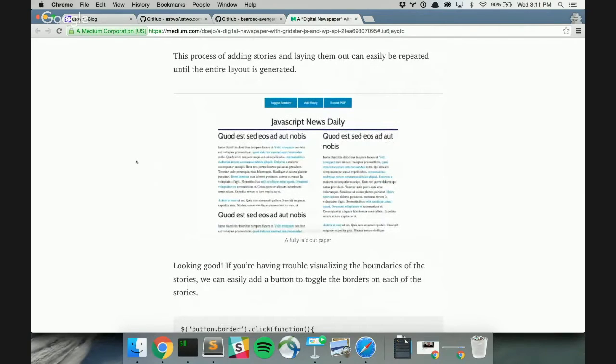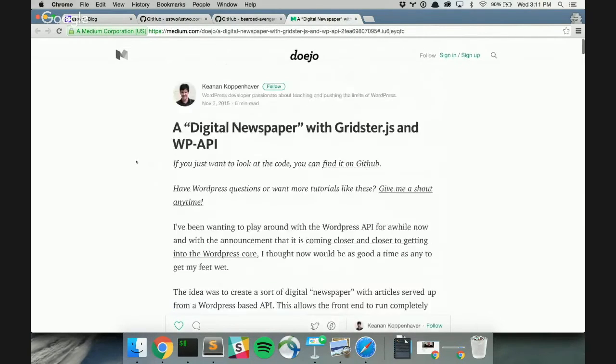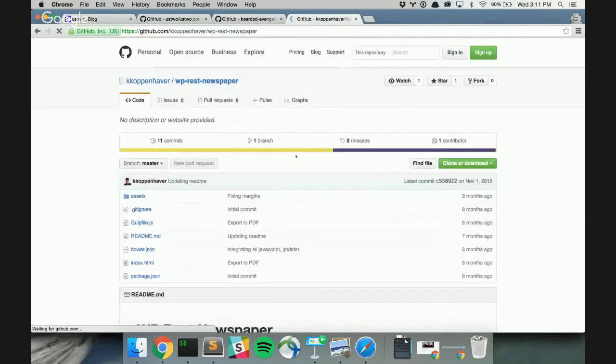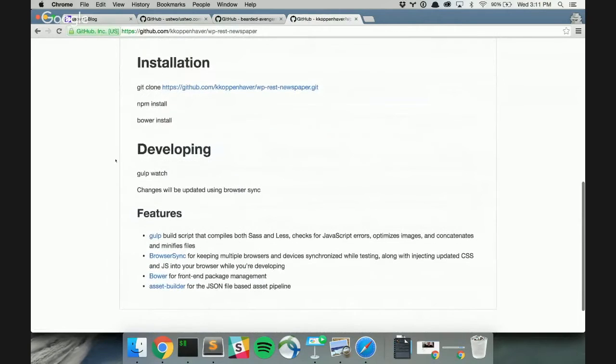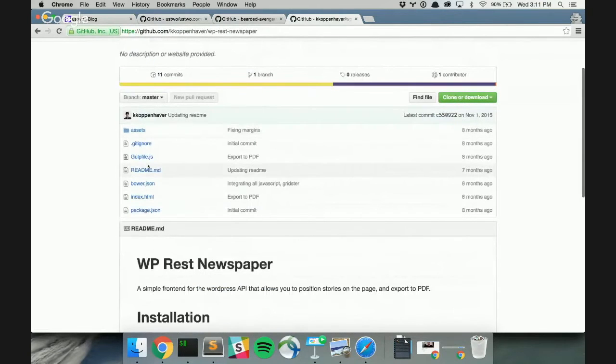It was a prototype, and we haven't done a lot of work on it since, but at the top of the article, there is a link to the actual code that is on GitHub. So that's on my GitHub. Again, it talks a little bit about how it's built. It's not React or anything fancy like that. It's all just jQuery. But it also has the ability, a little bit buggy, to export your quote unquote newspaper to a PDF when you're done. So you could ship it off to another layout system, or you could put it in an email or something like that.